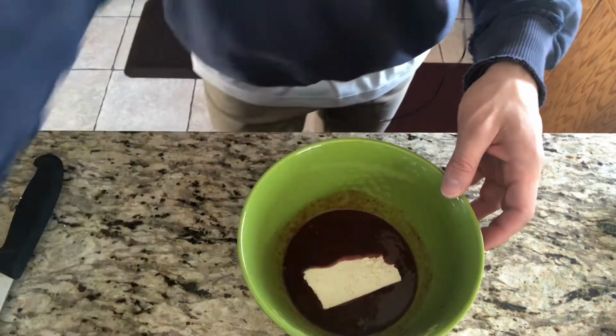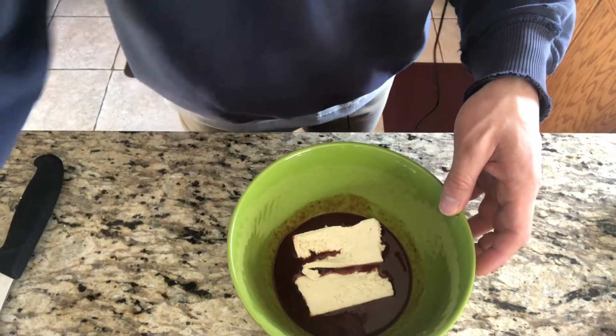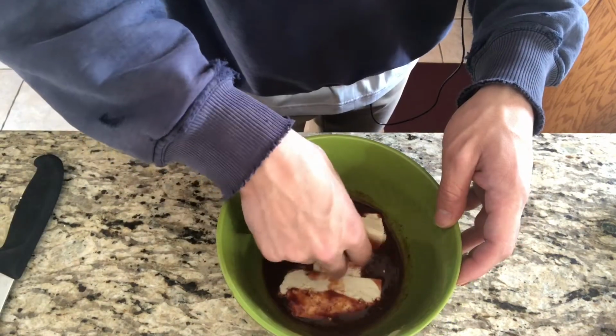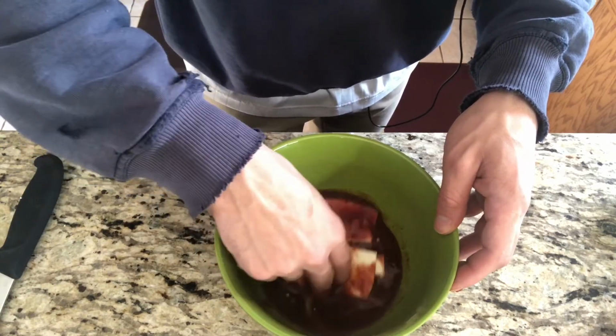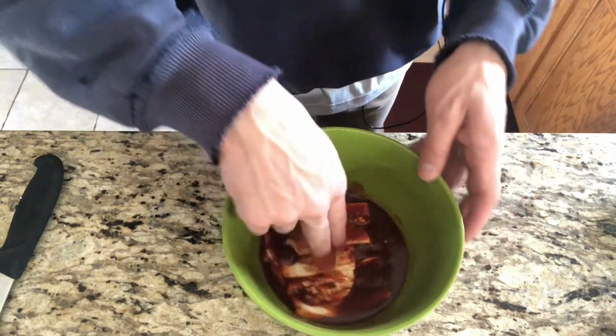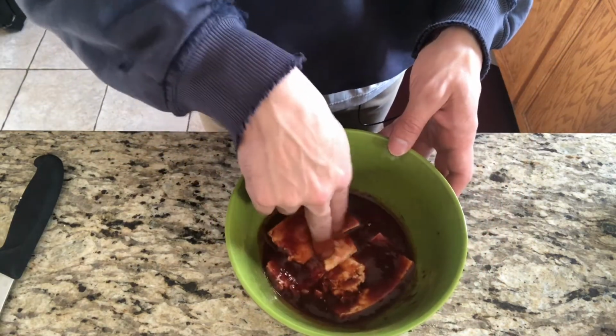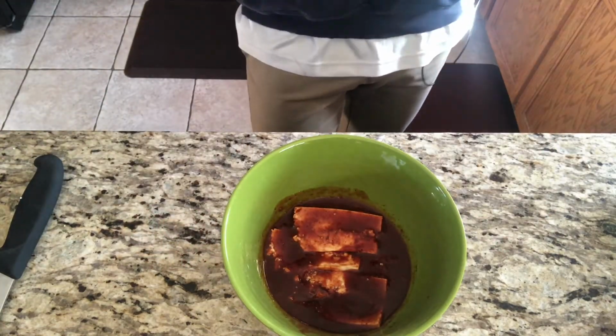I'm just going to add in my tofu so it can marinate. My tofu might be too... let's hope for the best. And I'm just going to let it marinate for an hour. You can also let it marinate overnight, but like I said, I'm making this today, so I'm just going to let it marinate for an hour. That looks good. I like the way it looks.